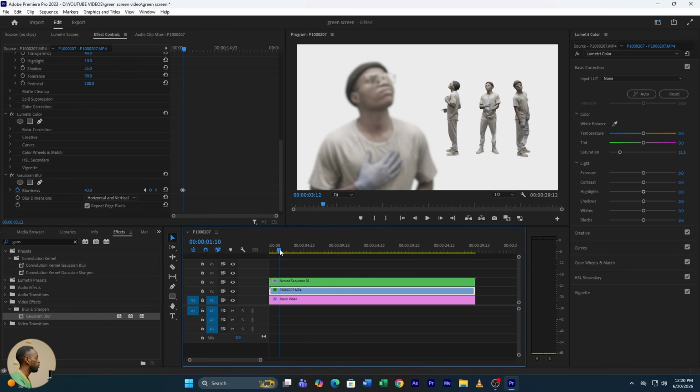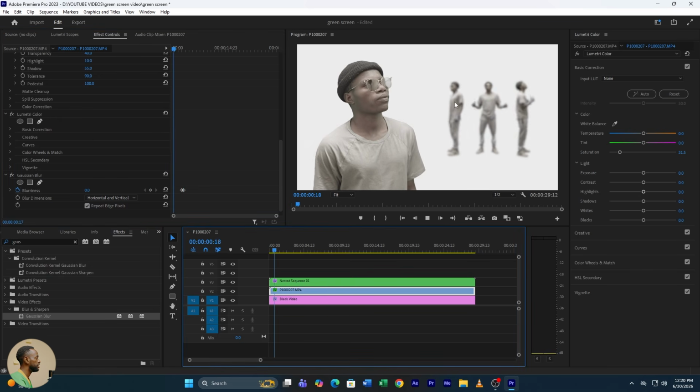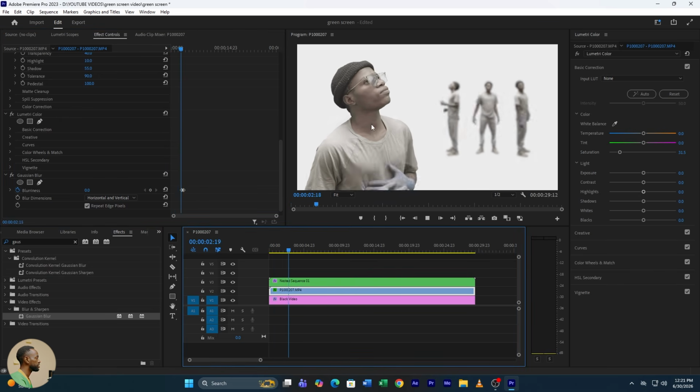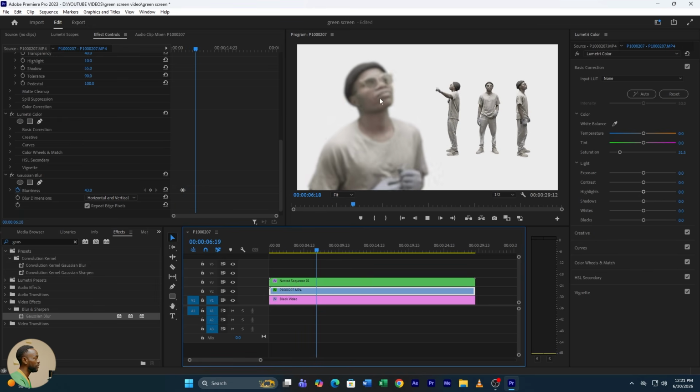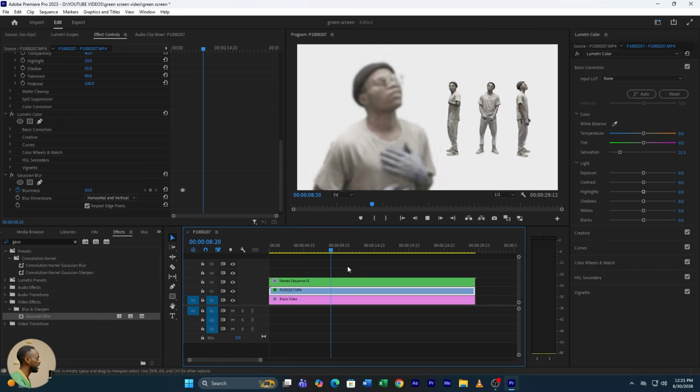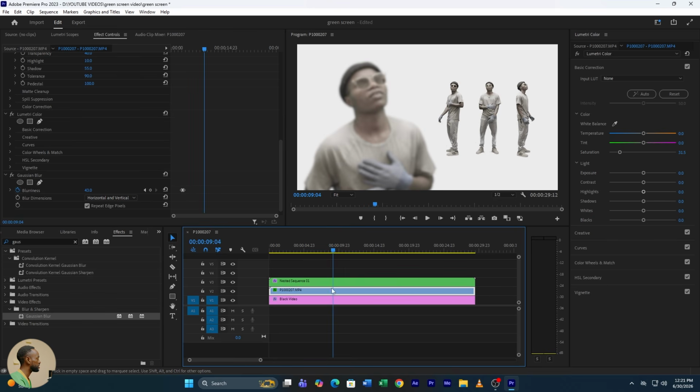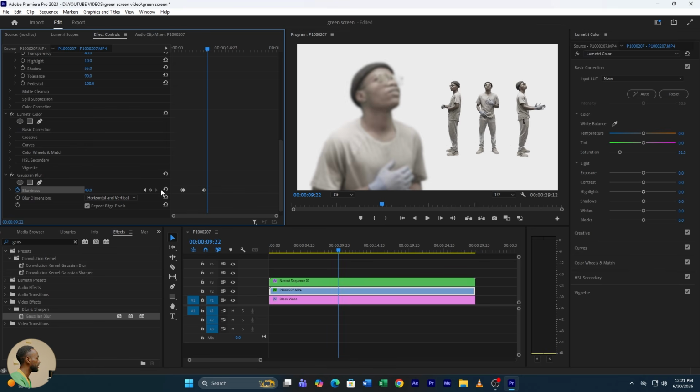So when you play, this is in focus. When this comes out of focus, you see how this clip looks. This is really nice. And if you want, let me bring back my main character, something like this.